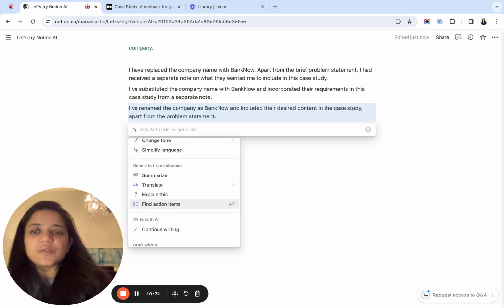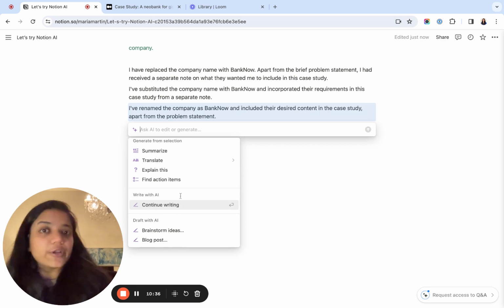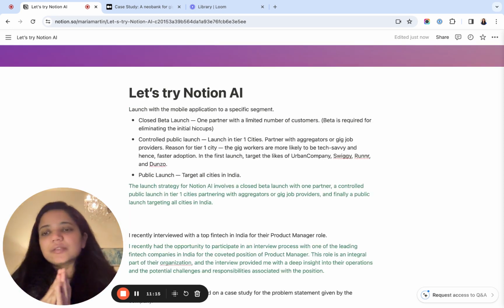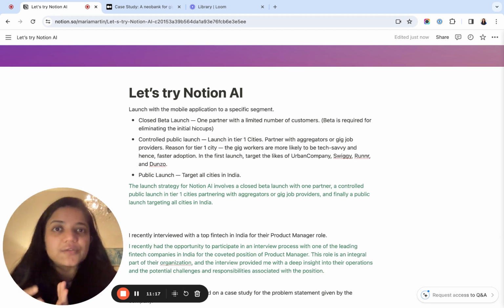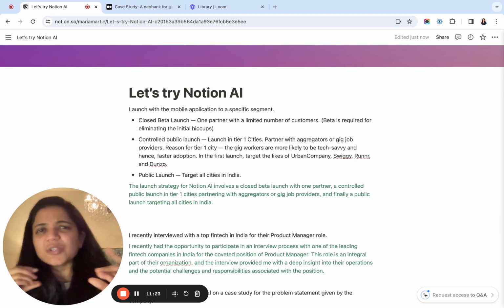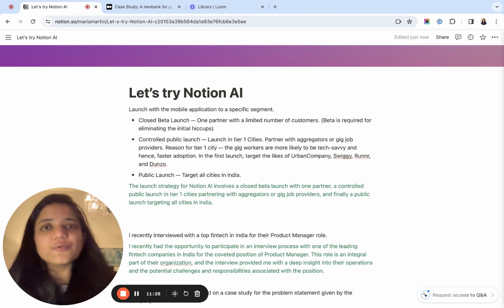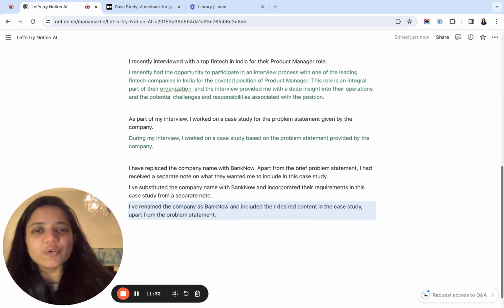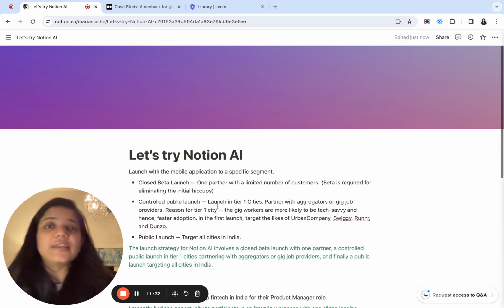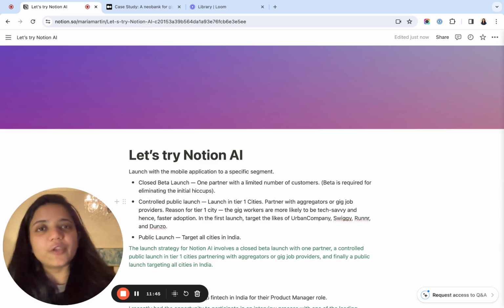Just by looking at this for now and in trying out few things, it's working out well. I do not know how much context Notion AI is considering before giving out, or is it simply taking one thing at a time or one line at a time and trying to just improve it. I'm not aware of those, but this was an interesting exploration of a feature which I had never tried before, and I think I might be able to use this in my regular day-to-day work.